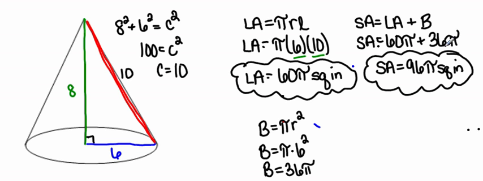If it had told me to round to the nearest tenth or round to the nearest thousandth, I'd get my calculator out and I would multiply and round accordingly. But because nowhere in this question does it ask me to round, I'm going to leave my answer as an exact value.